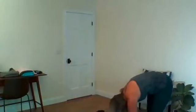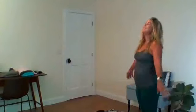And then walk your hands back, pike your hips up. Legs are straight, if you can. And rounding the spine back up. Shoulders roll back in line. Final one, inhale, arms up.